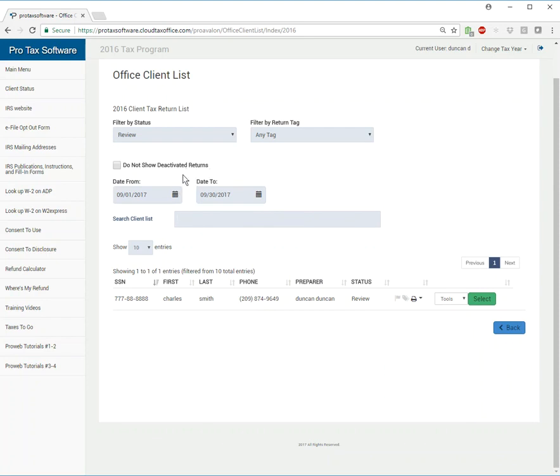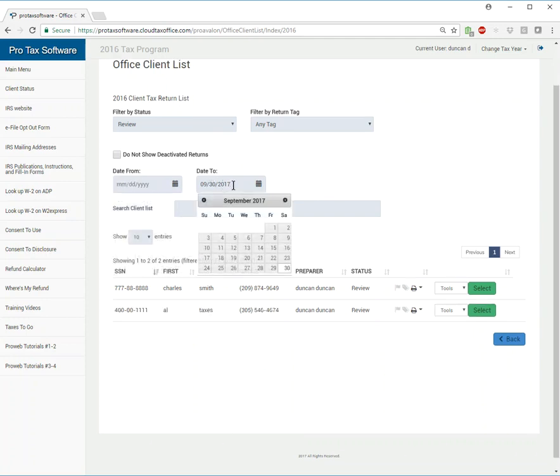There's a number of instances where this can be used to great effect in order for you to manage your business and have visibility into what's going on in your office environment. Maybe you want to know what's going on on a daily basis. You can go in and run the report, and it's going to look initially for all the returns that are created, and then it will go down the line in terms of what these dates are looking for. It will look for date transmitted and date created, and it populates anything that queues off of the date range that you have provided.